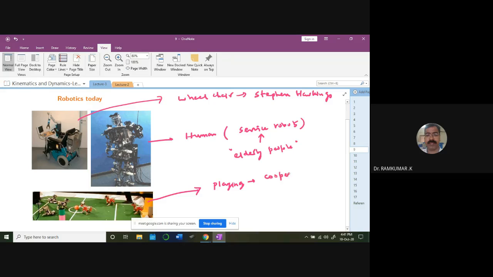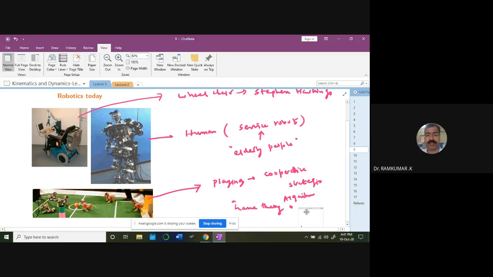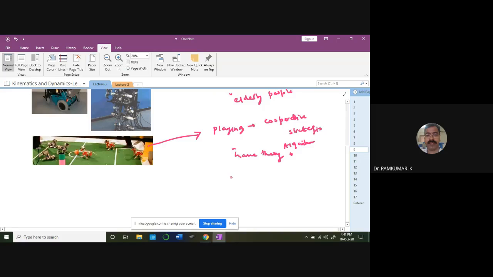Very powerful cooperative strategies and algorithms are employed. There is a field called game theory. Have you heard of this? Anybody from the class? There are two aspects here I would like to mention. One is game theory, another one is deep reinforcement learning. These two technologies are heavily employed. Heard of these two technologies? Anybody from the class would like to comment on it?